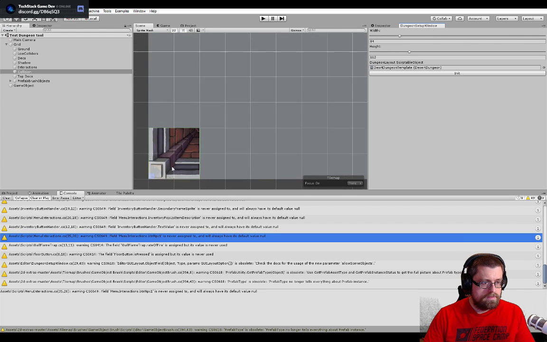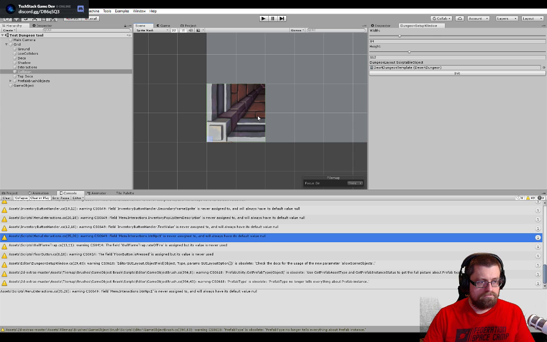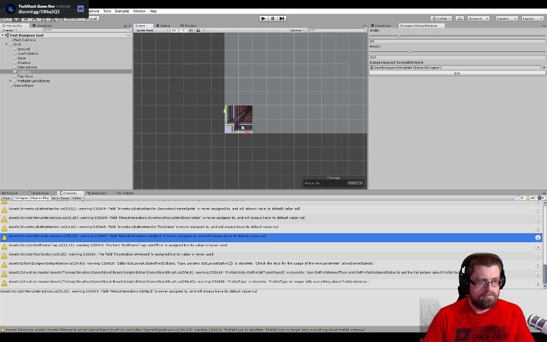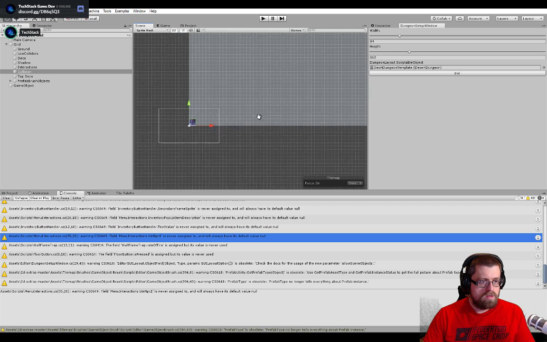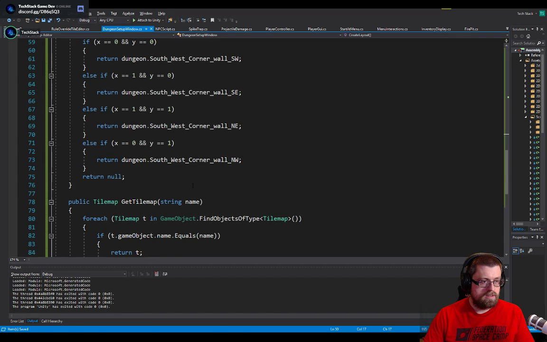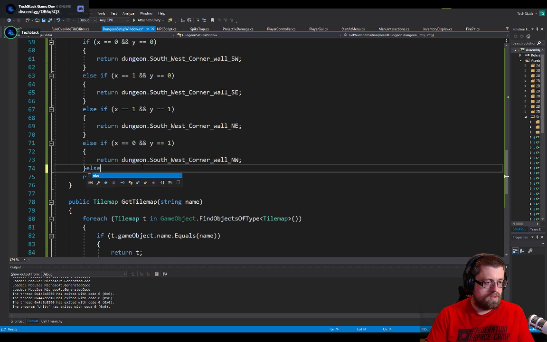Boom. So then I need a big if statement that says if the x is greater than 1 and y is less than or equal to 0, else if x is greater than 1 and x is less than width minus 2, it's a capital W, isn't it? And y is equal to 0.